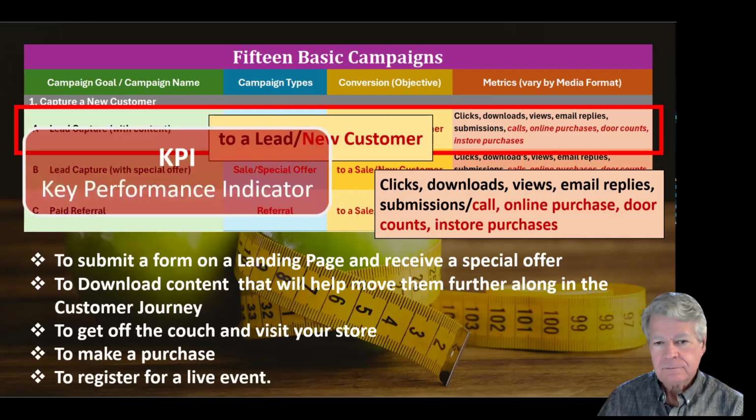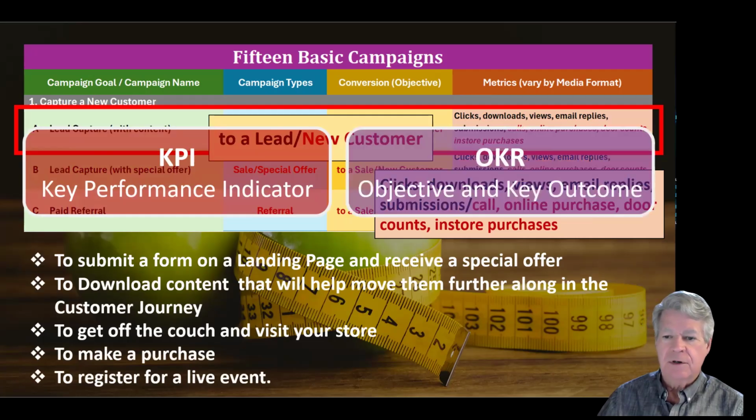These have traditionally been called KPIs, which stands for Key Performance Indicator. But there's a popular version called OKRs, which stands for Objectives and Key Results. OKRs fits the language we're using here, which is a defined objective and a key result, which is measured by a specific metric. OKRs aren't really that different from KPIs, but they do focus your attention on defining a key result and not just an objective.